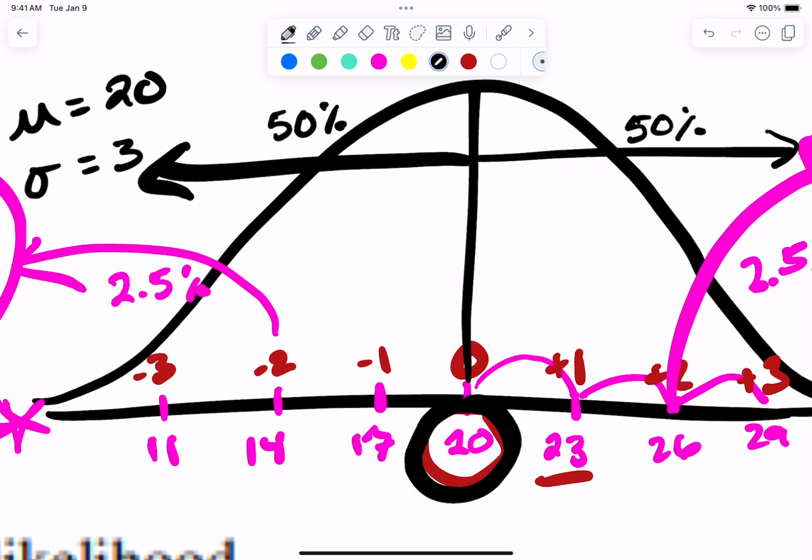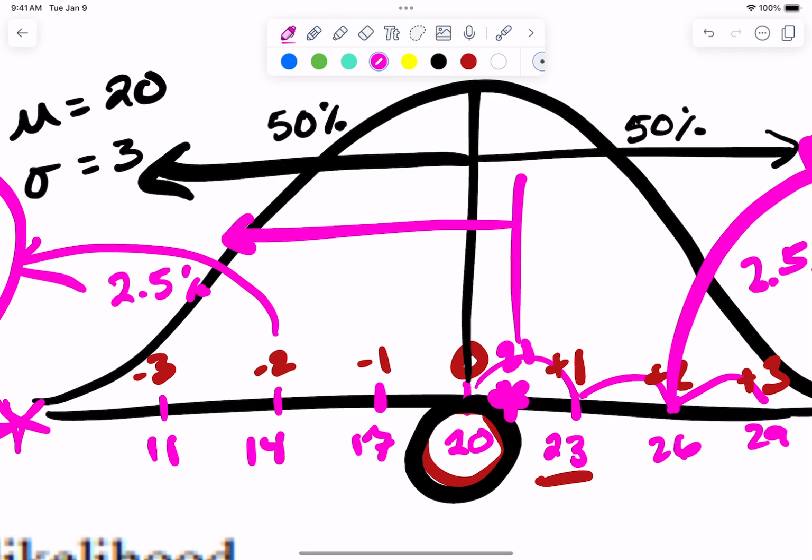50%, okay? But what happens if I scored, let's say, a 21 on the ACT? Let's say I'm here at a 21. What percent of people scored less than me? Slightly higher than 50%, right? I'm right above average, so there's more than 50% of people below me, but what is that percentage exactly? We don't know, right? That's where this chart comes into play, okay? Does that make sense?